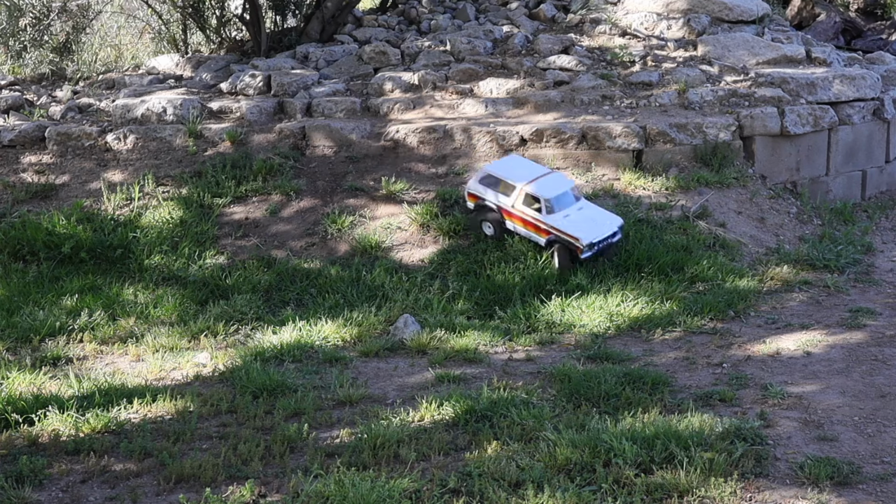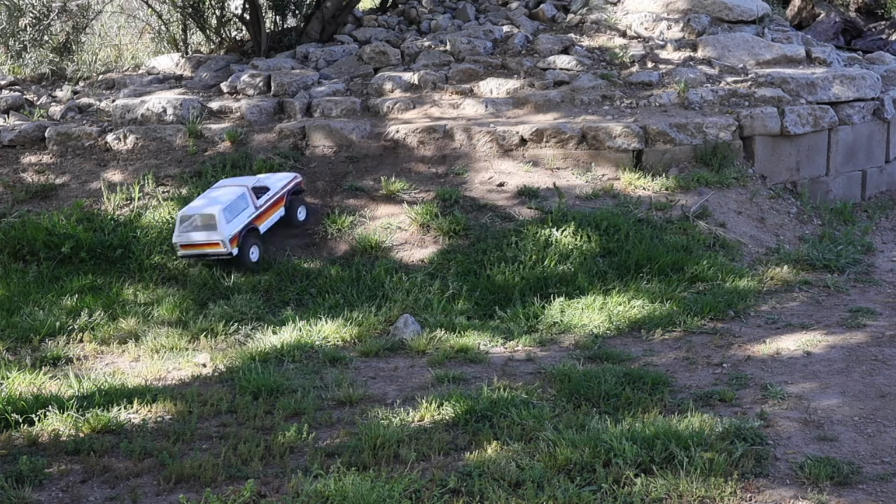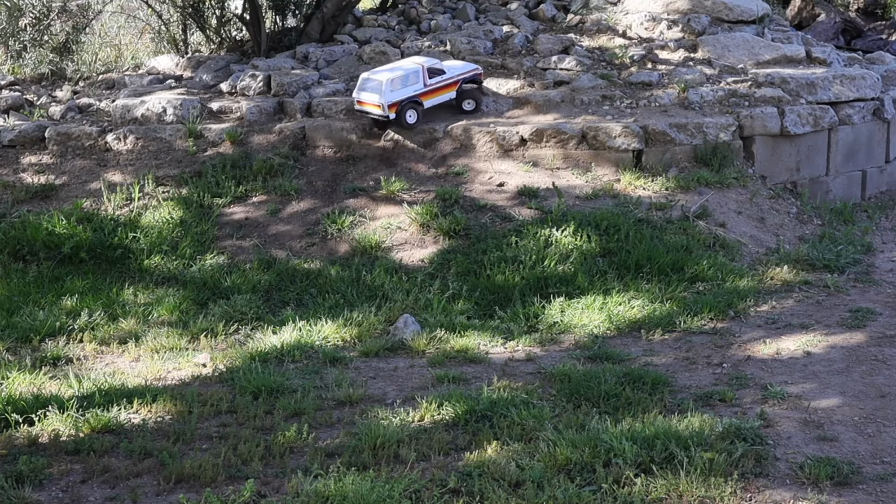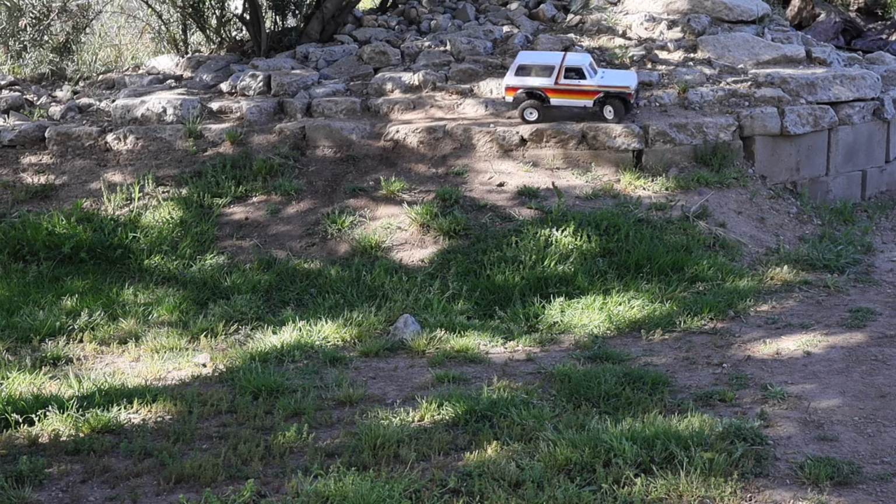Surface transition. So this dirt up here at the top is still reasonably loose. We get right into here and it's academic. Just pulls right over.